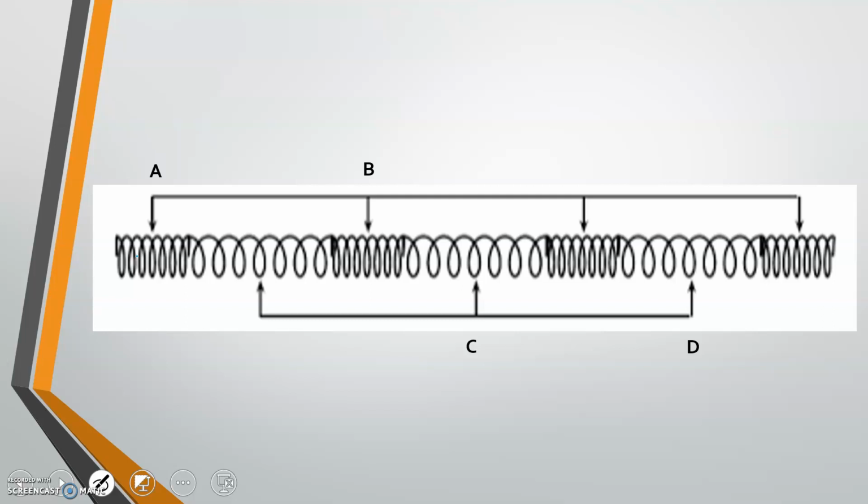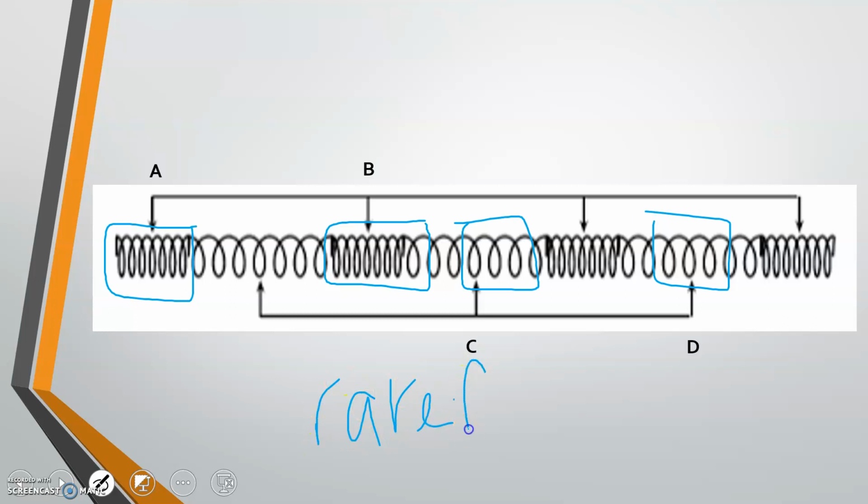All right, so I hope that you said it was a longitudinal wave or a compressional wave. A and B are both areas of compression where these waves are closer together. They are compressed. That means that C and D are areas of rarefaction. Rarefaction, and no, it is not the same as refraction. That is waves bending. So rarefaction is the relaxed or at rest particles of a wave as they are spread out.